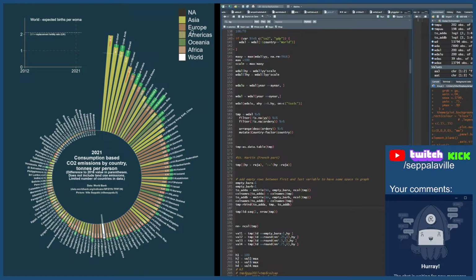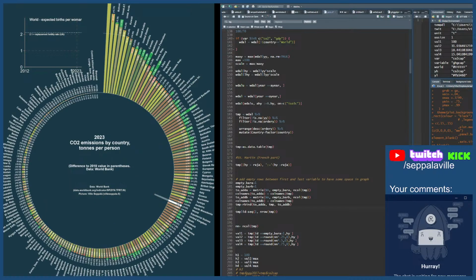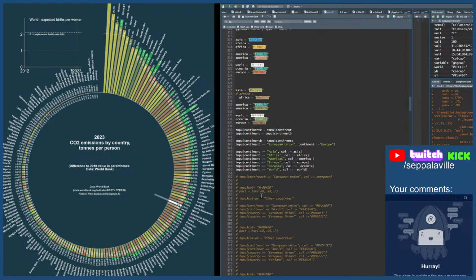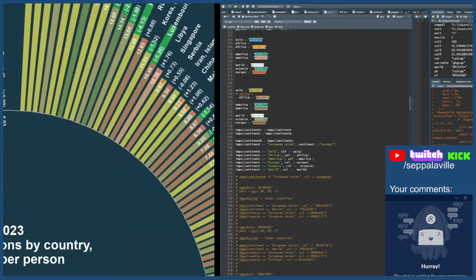And you can see Africa and Europe, I think they are still a bit too close to each other. This is too much. I don't know, but there is some balance to be found here.